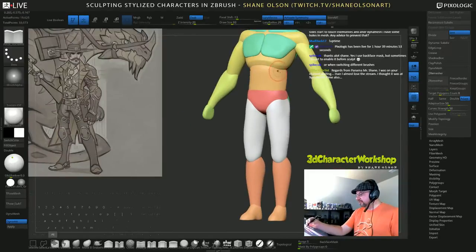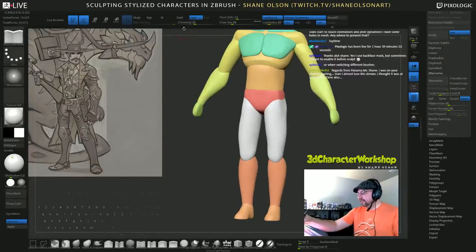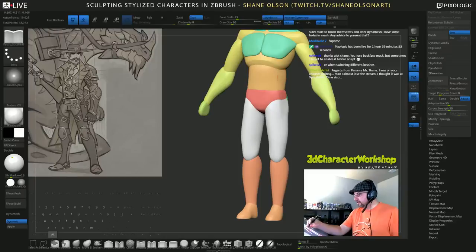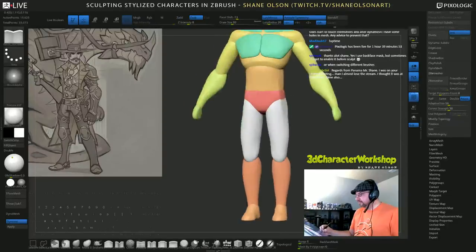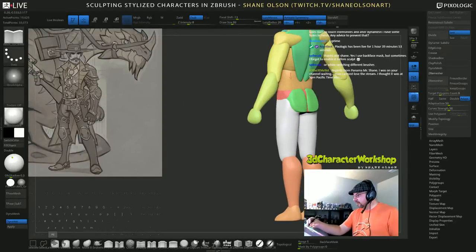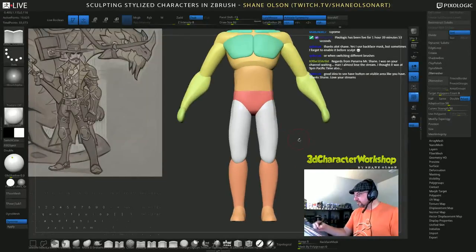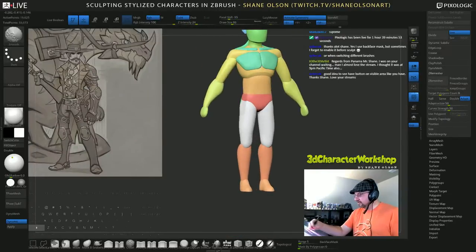On males also, I like to go, like I said, the theme is kind of boxy, so I like to put edges right here. See that? Not that harsh, but let's turn the intensity down a bit. I'm going to put it again, just kind of box them off. This was kind of an infinity thing that we did, so I like it, so I keep it around. And you could do the same thing on the back, very boxy on the back of the leg right here. It just helps keep it strong and square. Then you can smooth it back down.